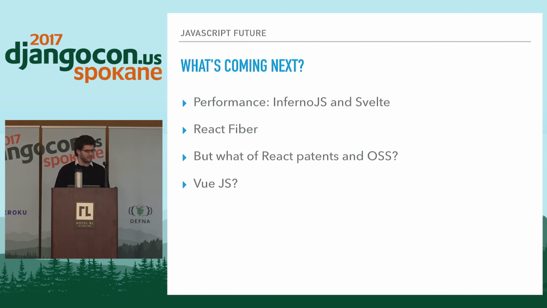What's coming next? As with JavaScript, everything moves at 1,000,000 miles an hour. React is about to ship a brand new version. It's faster, it's better, it's called React Fiber. Should I use it? I really don't know. The Apache Foundation came forward and said, you can't use React in open source apps because of the patents that Facebook has placed on the React code.